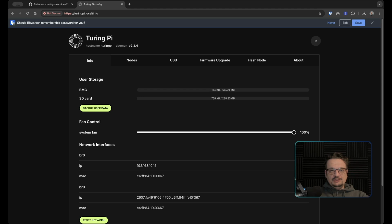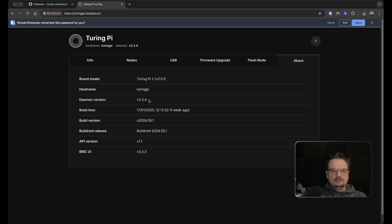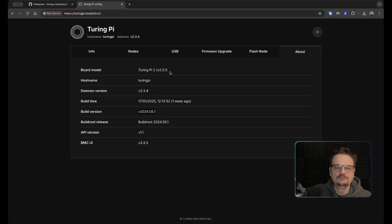So we now see that the daemon is 234. And when we go to the about, daemon 234, build time 1 week ago, API. So I'm guessing that this is the build time and this is the current version. I think there's no additional way of telling it with version 2.10, but everything looks okay. So yeah, that is how you upgrade the firmware of the Turing Pi.